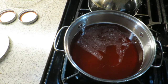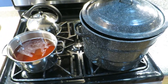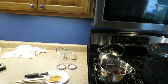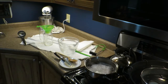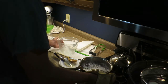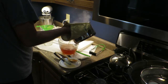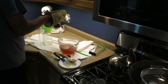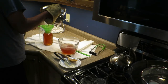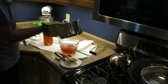What I'm doing right now is I'm heating that back up. I'm going to get it up to a boil roughly, so I can put it in quart jars that are currently being sterilized. Okay, we just brought that up to a boil, so it's plenty hot. And we gotta put it in jars. These jars are still warm from coming out of the being cleaned.